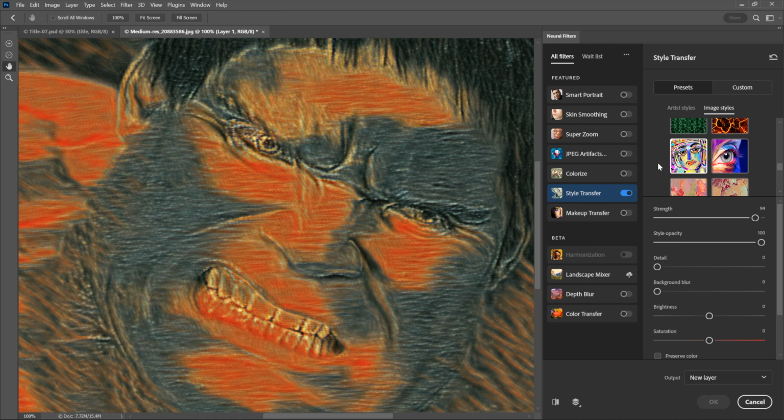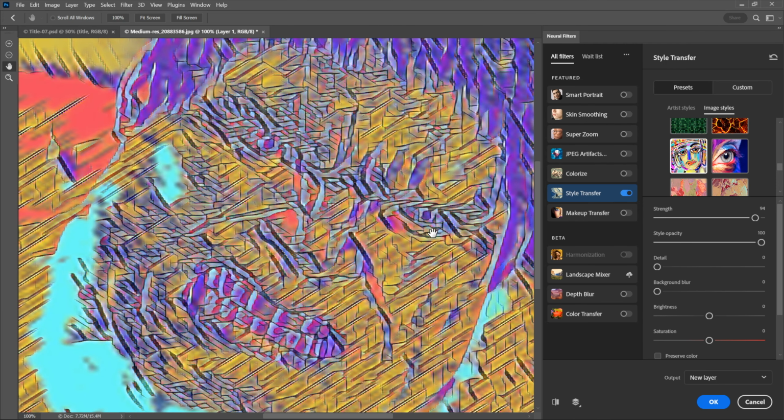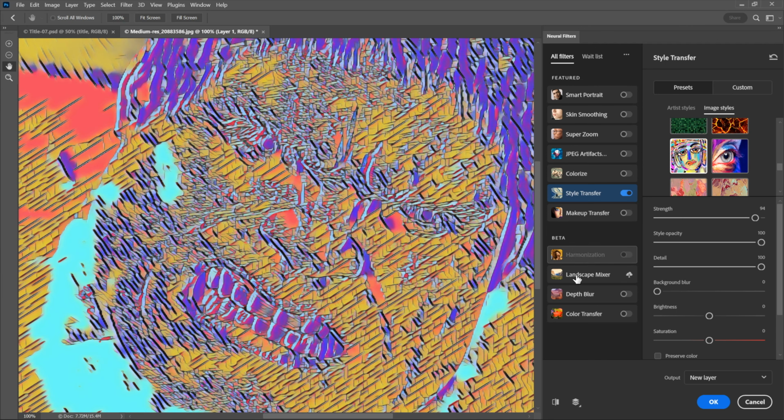Now, another thing to note about image styles, they take longer to apply than artist styles, and that's because there are no instructions as with artist styles. Instead, Photoshop is just reading the image itself in order to make decisions on the fly. But eventually we end up getting these kind of glass shards, which do resemble the thumbnail. That's the good news. And, by the way, I could go ahead and crank that detail value up to its max of 100% in order to see even more glass shards.